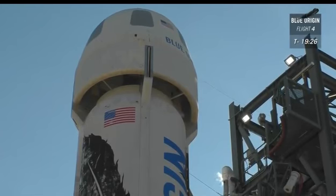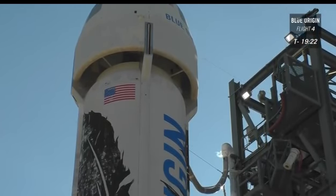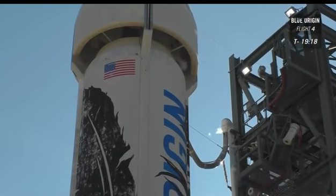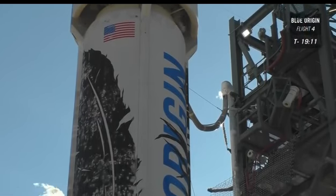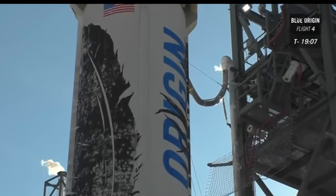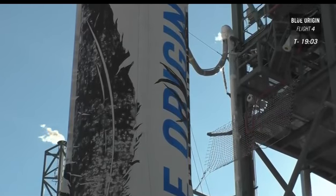The temperature is definitely okay for a launch. It's a little bit hot, but we can tolerate it. The ground winds have an average of about 8 miles per hour with gusts up to 10 miles per hour. Definitely tolerable. The upper level winds are also within the limits. Right now I'm looking through the launch procedures. Things are proceeding as planned, and I see no constraints to today's flight.